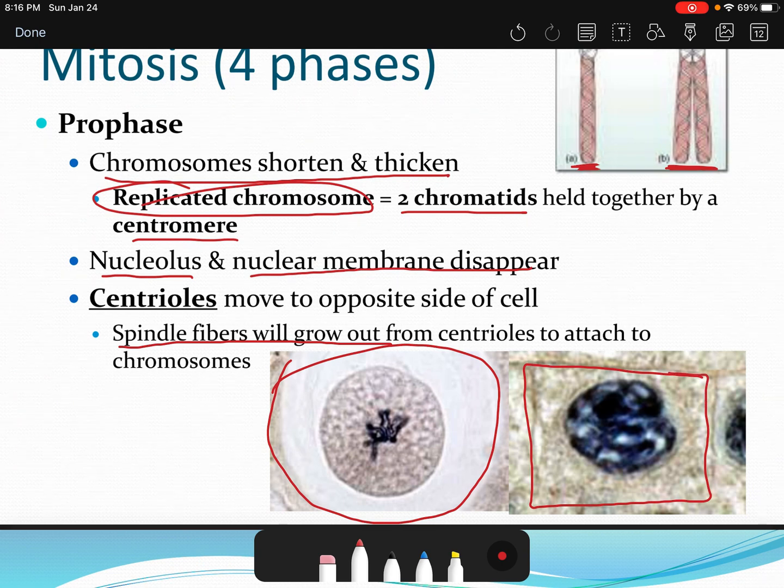You can see that the nuclear membrane is starting to break down, and you can start to see it's not just chromatin anymore. You can start to see little thick chromosomes in here that are thickening. Same with here. It almost looks like thick worms, but they are starting to form chromosomes because they're really winding up tightly. The DNA is just winding up really tightly to form those chromosomes so that they're becoming more visible. But it's not really a tight circle anymore. See how this is kind of like folding in just a little bit? It's because the nuclear membrane is breaking down.